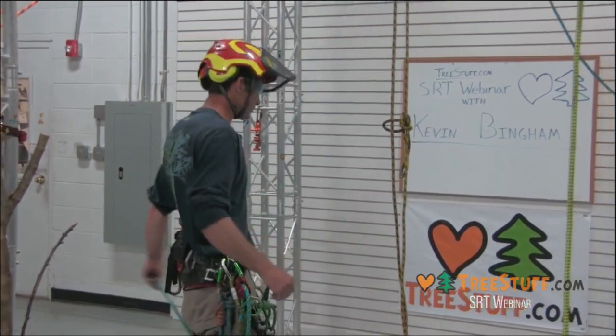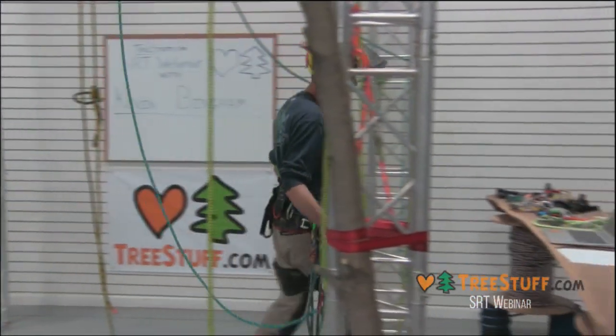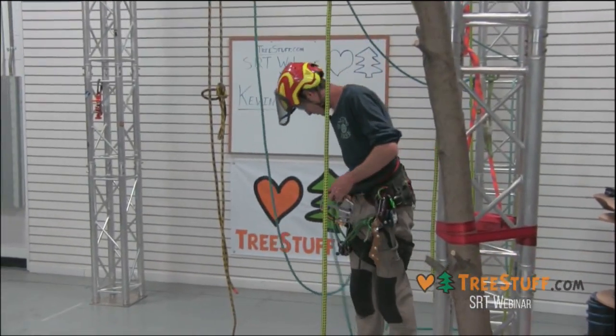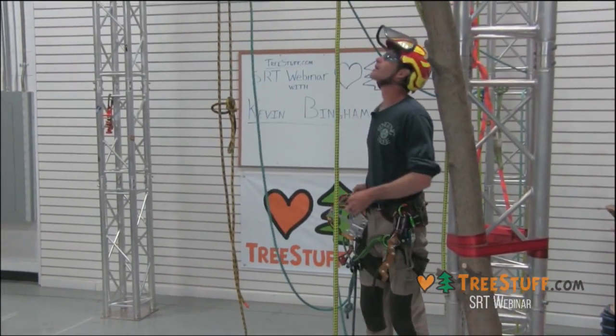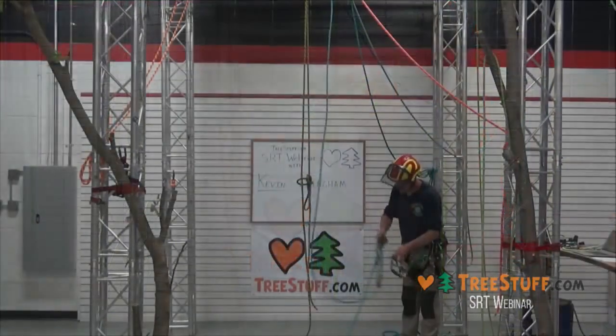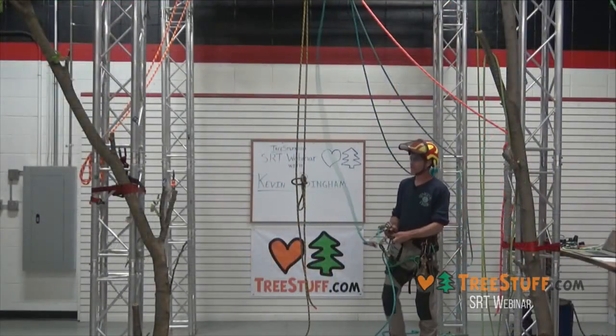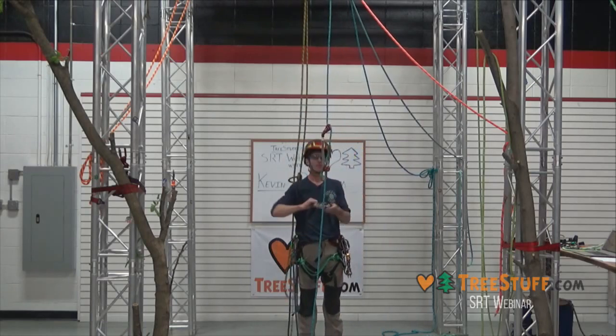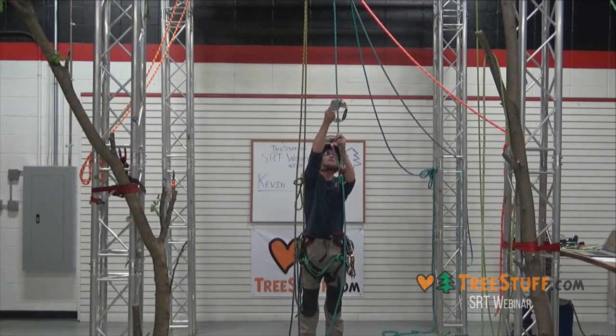You ascended earlier with just a foot ascender. Is there something else that I can add to that system to make ascent even easier? Yeah, so now I've gotten rid of all my lines. Okay, here we go. The first thing you can add is a hand ascender. That helps.